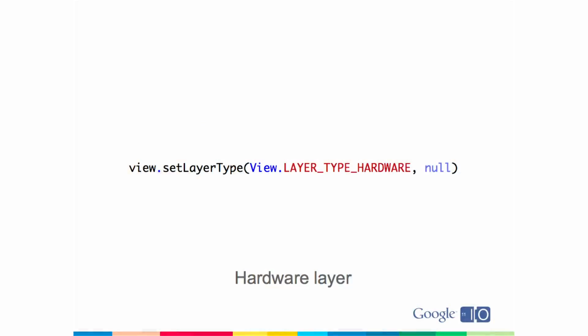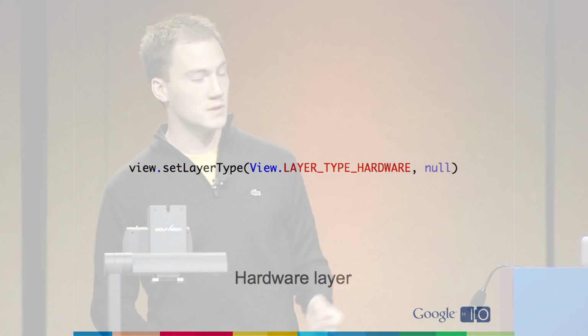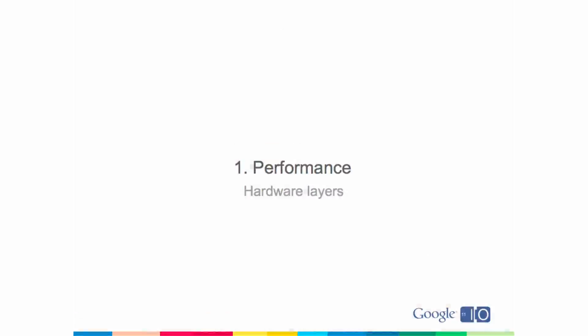And now we also have the hardware layer. So the hardware layers are very interesting because we can use the GPU to render the view inside an OpenGL texture, and then we can render the OpenGL texture with the GPU. So it's extremely fast. It costs GPU memory, but it's something that we can afford. So the reason why you should use these different types of layers, we have several reasons. The first one is performance. So if you need performance, especially during animations, you should use hardware layers. And we'll see an example of how to use them properly.